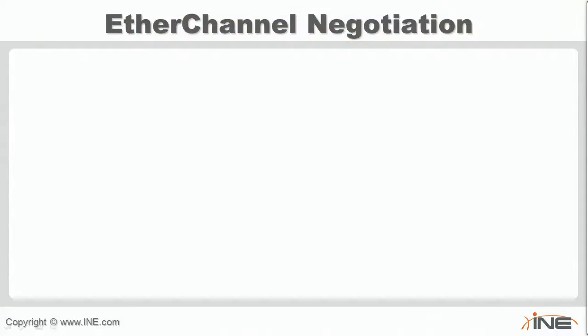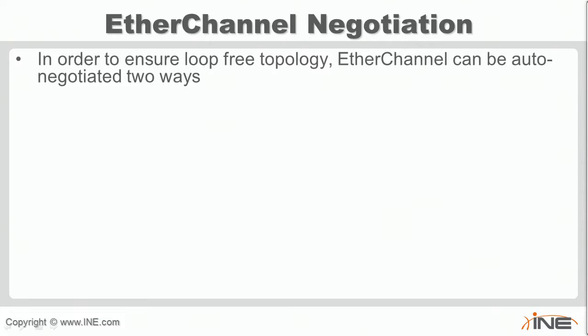So we're channeling between members of the same physical switch. But when you start to have multiple chassis that you're trying to channel between, or like the stacking, that plays into what are the limitations of how the channel can actually be formed. Now, from a configuration point of view, there's a couple different ways that we can set this up, where we can allow the switches to try to automatically negotiate the channel parameters, or we can statically define them.